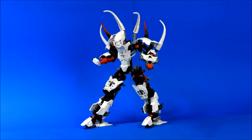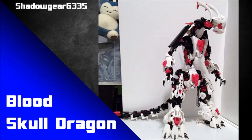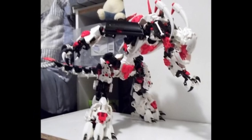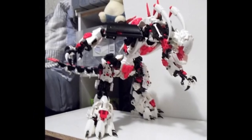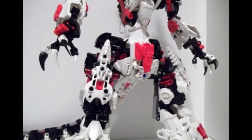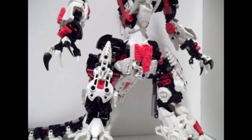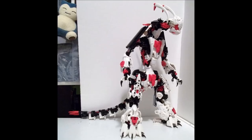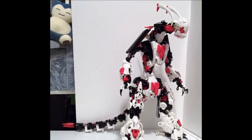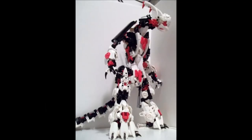In fact, this design was so cool that when this set originally came out, my friend Brendan, otherwise known as ShadowGear6335, built a Titan Dragon mock using this waist design from Witch Doctor. Here are some photos of that Blood Skull Dragon. Now, again, they may not be the best quality images because I had to get these from mock pages, but still, you get the idea. So Brendan loved this design so much because it was sturdy and strong and capable of holding up a lot of weight, but also allowed it to have a lot of posability. And when you're building a Titan or any kind of large-scale mock, that's really important to have.